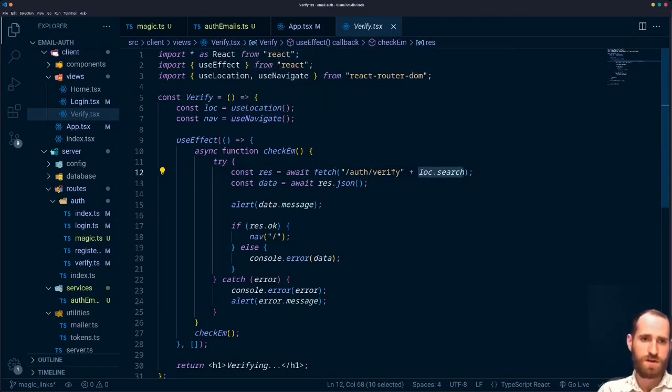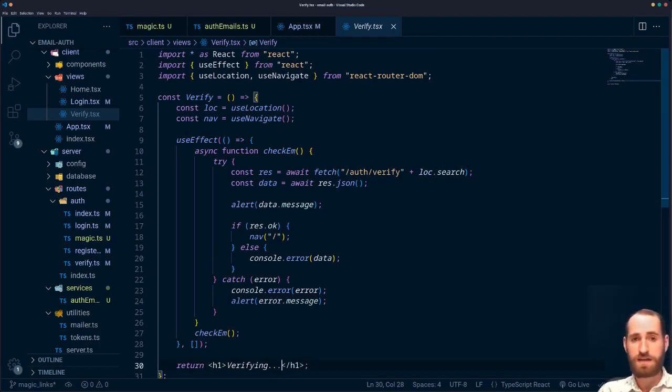My query params are just going to be token, email, and type. Doesn't matter which page I came from, per se, what the preceding path was? No. I still have the same query params regardless if I came here from the verification page or if I came from the magic link page.